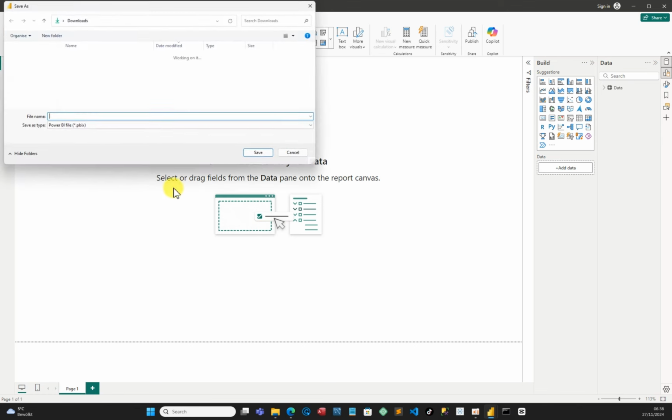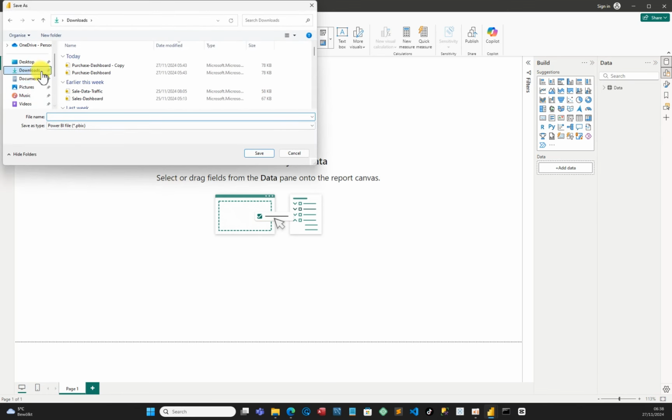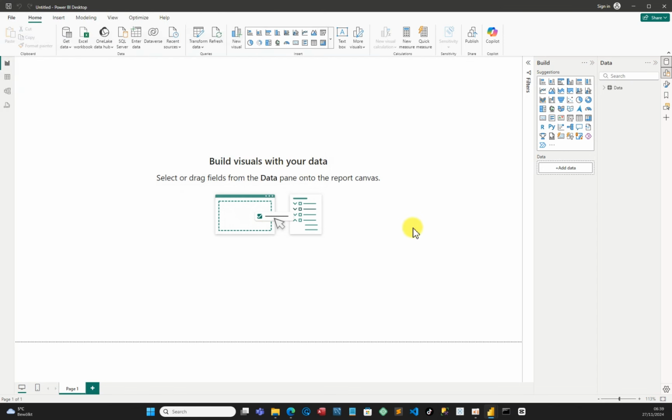In the case of mine, I'm just going to give it purchase report because I've already have the dashboard built. So we click on save and let's see, everything is fine now.